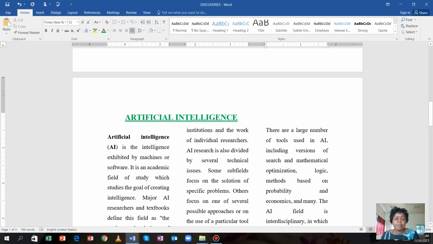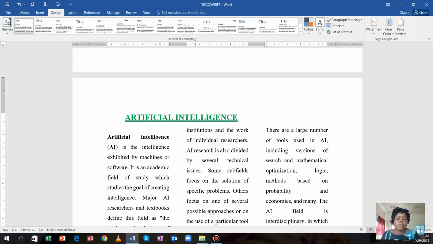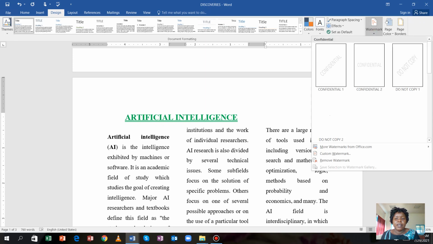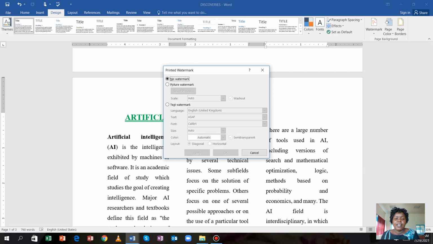So we start with inserting a general watermark. You go to design menu, then click on watermark to get the options. We are going to create, then you click on custom watermark.